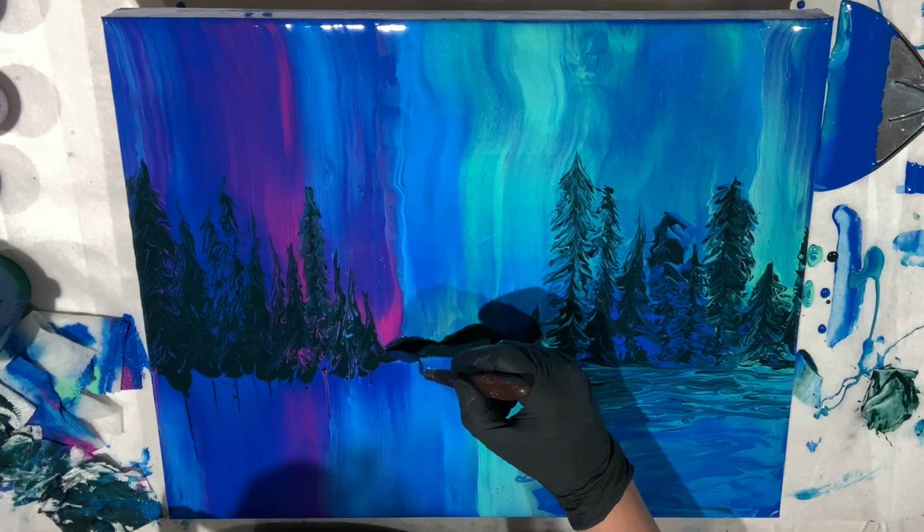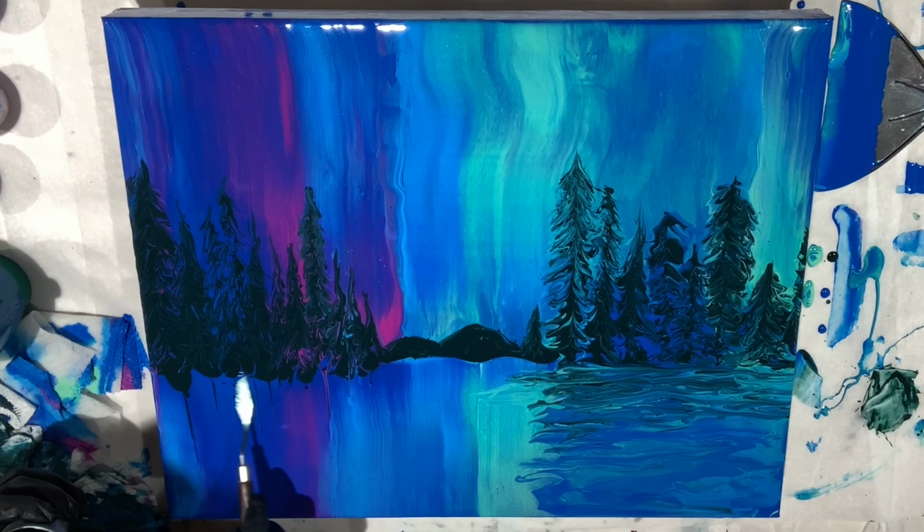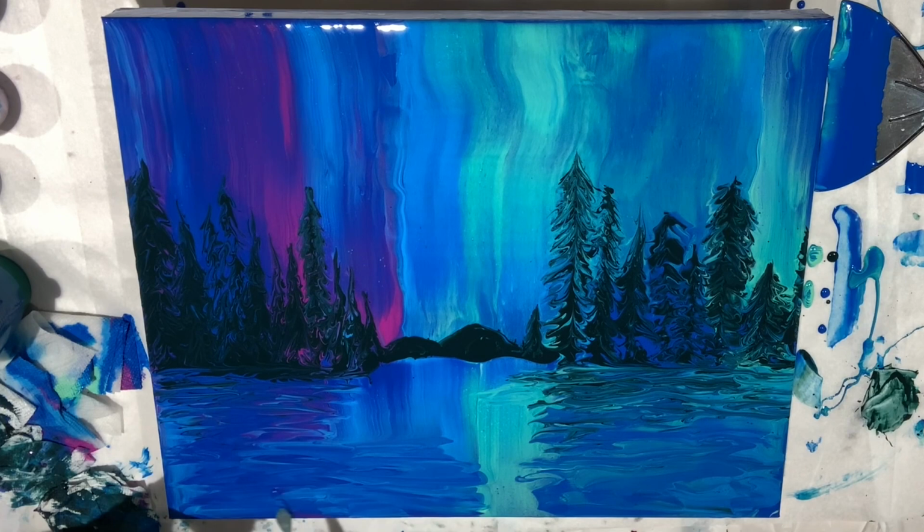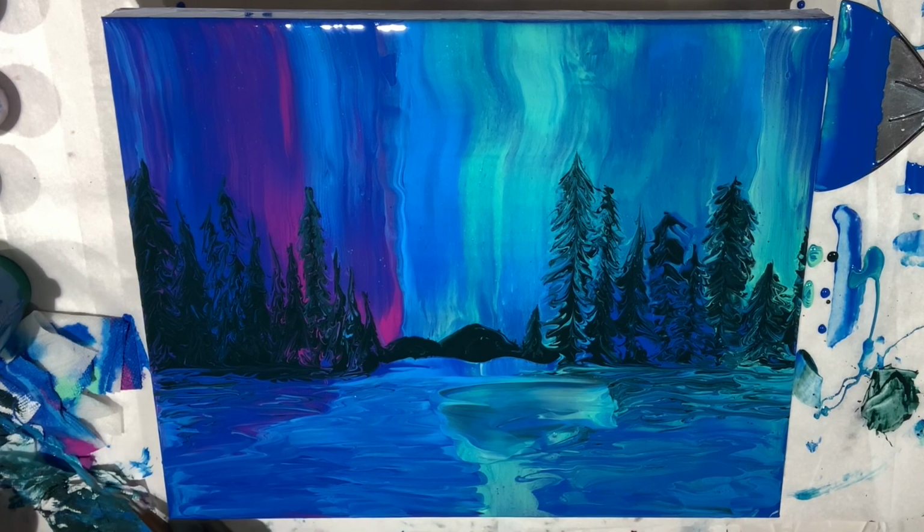And now I'm just gonna really start fussing and blending that out, make it match the other side. And then trying to figure out that little mountain area. What am I gonna do there? What is that reflection gonna look like? How am I gonna make this work?